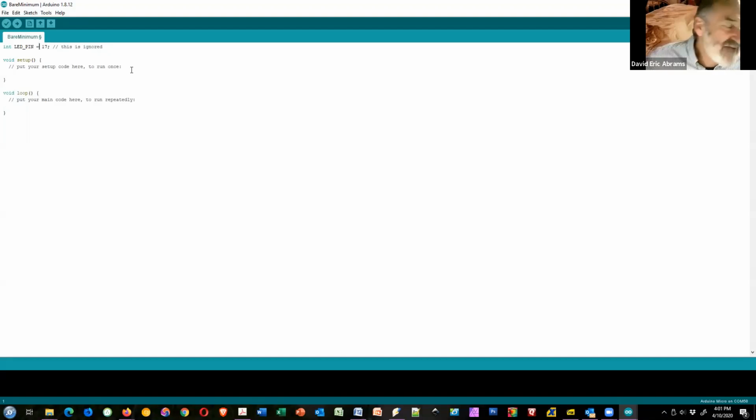Now, I don't actually have to create a variable for this. I'm going to use a function called digital output that outputs either true or false to a pin on the Arduino, and I could use the value 17 in that function. The problem is somebody who's unfamiliar with this board and sees a digital output setting pin 17 to true or 17 to false isn't going to know what it's doing. But if they see that it's called LED pin, then it's kind of clear what it does. All right.